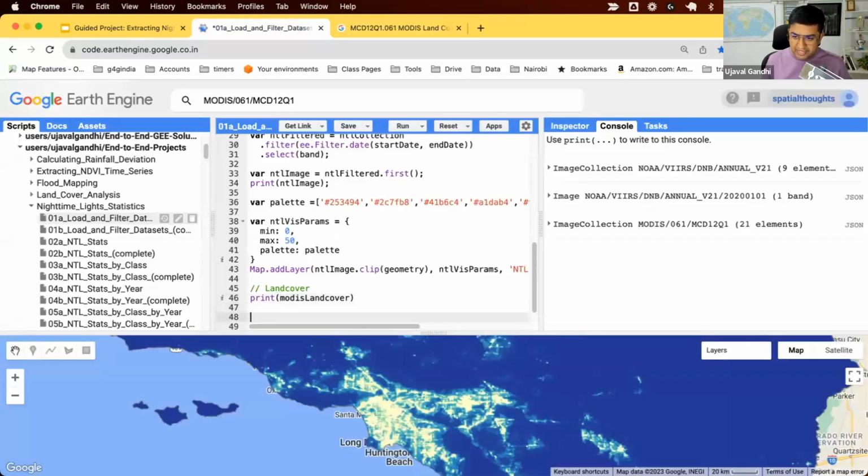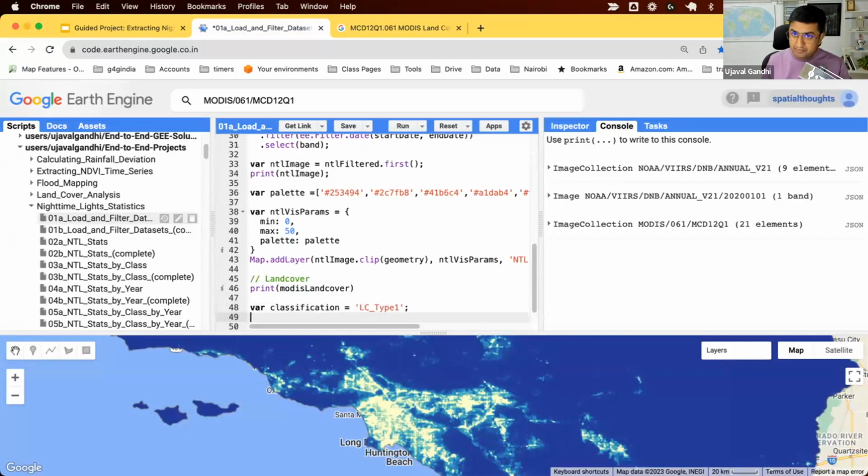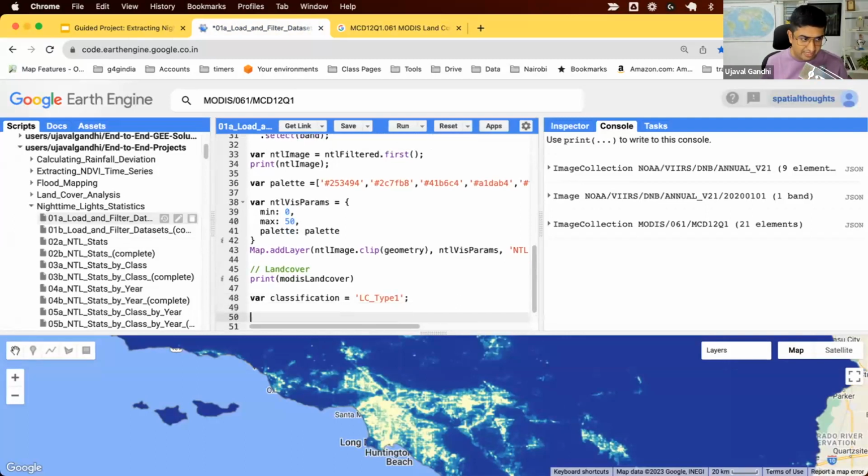So we'll define our classification. We'll say I want the LC type 1. Again, we'll put this in a variable, so if you want to change it at any point, we can just change that and our whole analysis will use that. Let's apply a filter.